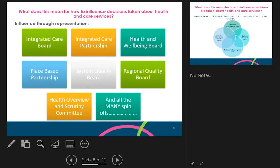I guess one of the challenges around representation at integrated care partnership level is that the needs of place-based communities are so different. So if you have just one representative on an integrated care partnership, it's important to make sure that they are tooled up to be an effective rep by having access to the insight across the patch, and not just the area that they work in, not just the place that they work in.